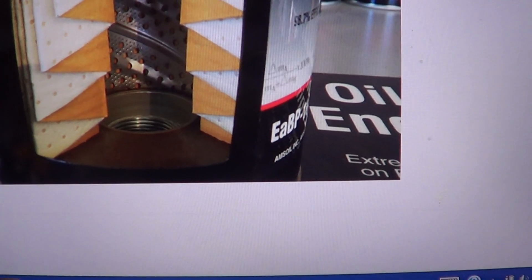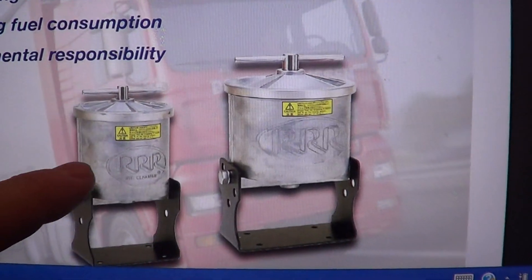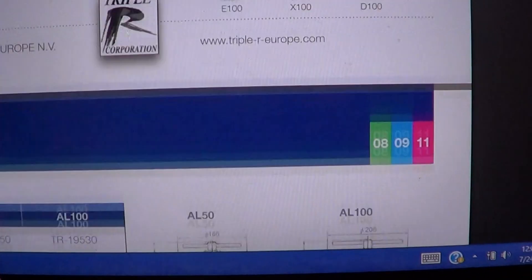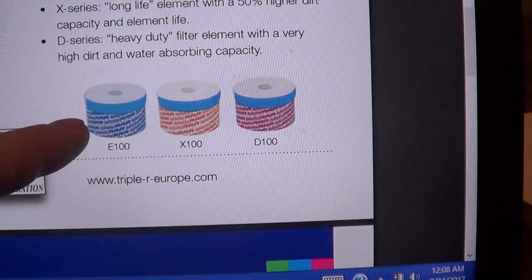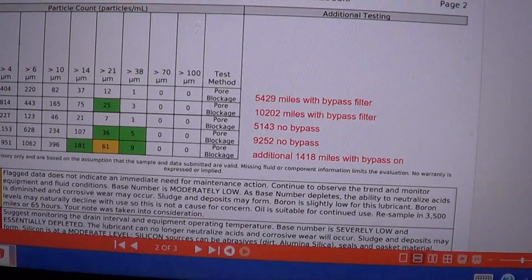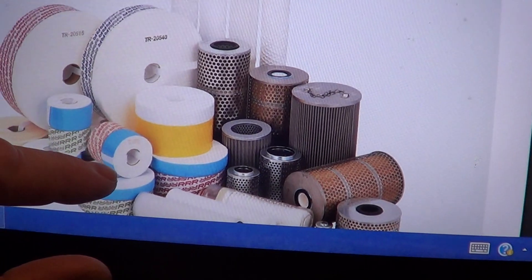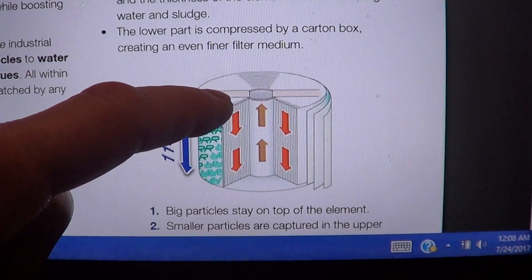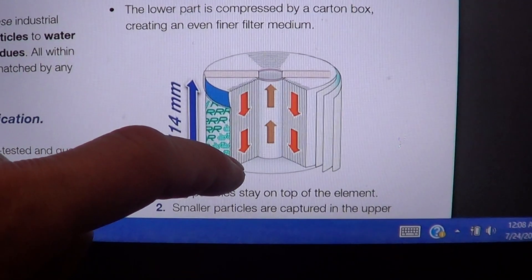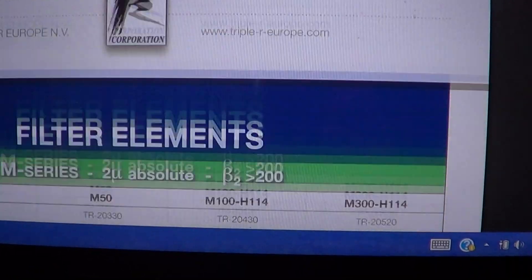This doesn't seem like a great design for making the oil very pure. So I found another type of oil filter — this company called Triple R. They have a data sheet here. This is called a cellulose depth filter; some guys actually use toilet paper rolls to make their own cartridges, and there are different grades. It's basically dense cellulose that the oil has to go all the way through, and they're claiming 2-micron filtration. The oil goes up the middle, then has to go through all that paper on the way out. They're saying they have the best filtration possible.